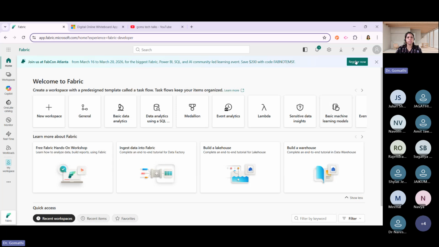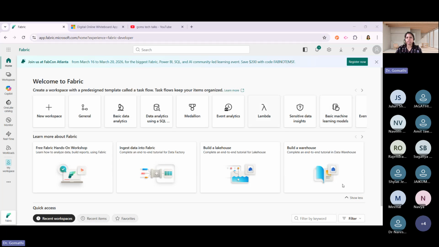The clock is ticking, so please log in. Just let me know once you have launched this app.fabric.com. We'll be understanding everything: semantic model. I'll give you an introduction, don't worry. What is a semantic model? What we are going to learn today and all these things. But you wanted to do it along with me, okay, this is my understanding here.